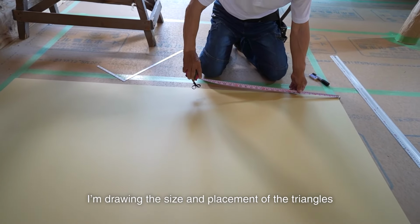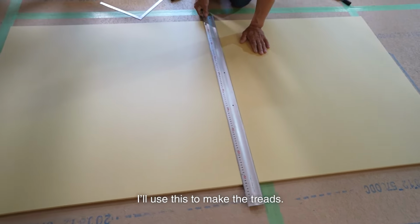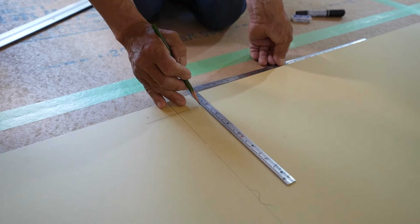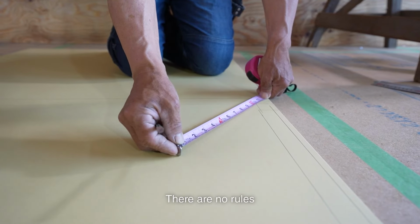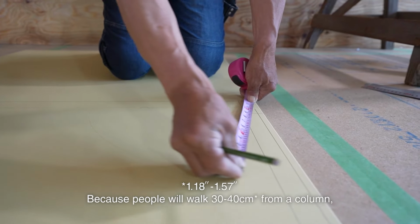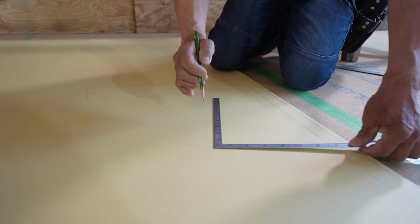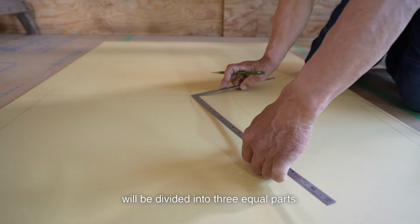I'm drawing the size and placement of the triangles on the winder in full scale. This can't be calculated. I'll use this to make the threads. There are no rules for drawing the full scale of the 3 triangle threads. Because people will walk 30 to 40 centimeters from a column, draw a circle in the area and divide the same dimension into 3 equal parts on the circle. That way, the place of the thread where we place our foot will be divided into 3 equal parts.